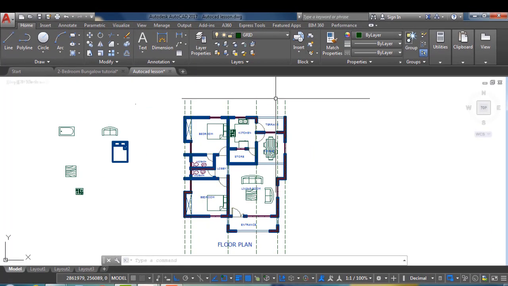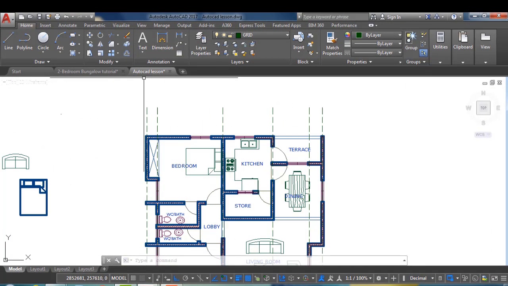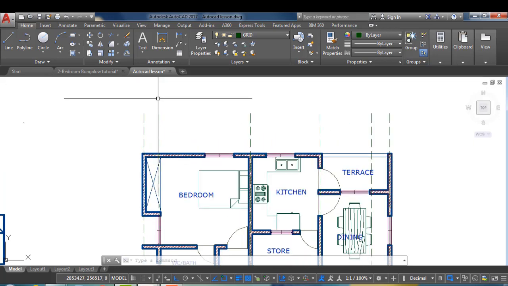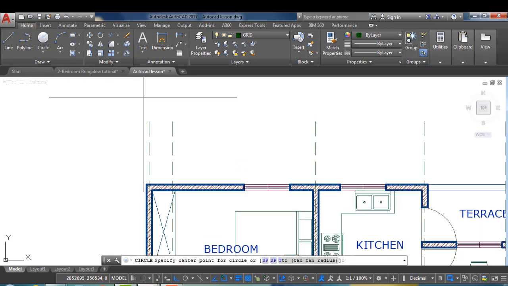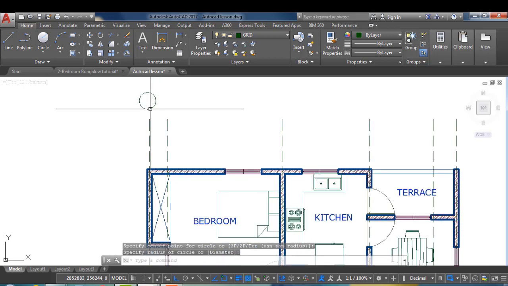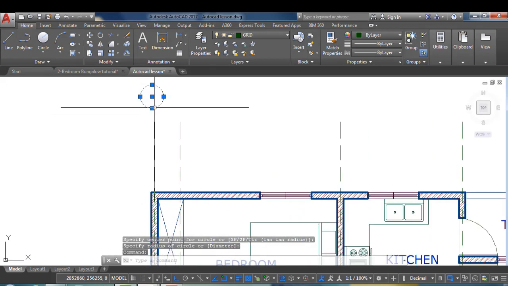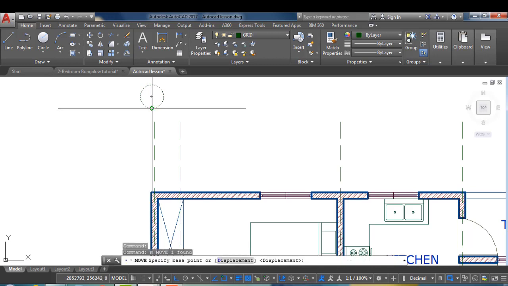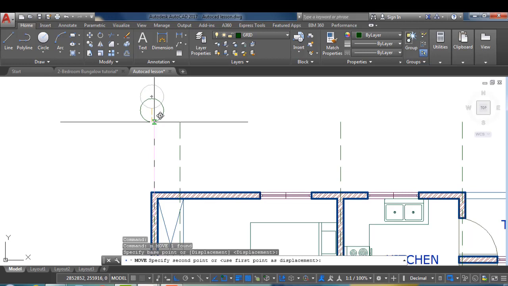Yes, in the continuation of our grid in this class, we now have to label each of the grid lines. What we need now is to go to circle. You click on circle. You just click on this place. You make it a little bigger. Once you get something that you desire, you drop it. That's the end of that circle. So you move that circle. You click M. You pick it from this quadrant here, and you drop it here.